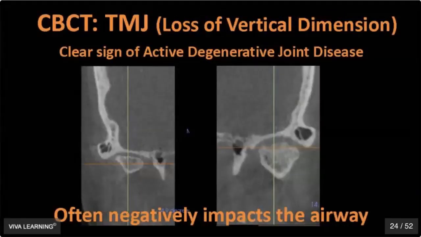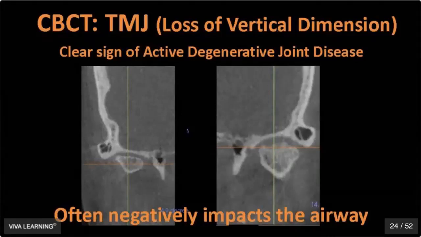I use my CBCTs because I do treat a lot of TMD. And what I'm looking at and what I believe is that your TMD and your sleep patients are directly tied to each other. See, oftentimes our TMD patients have degenerative joint disease or have muscle issues that have their condyles more posterior in the fossa.